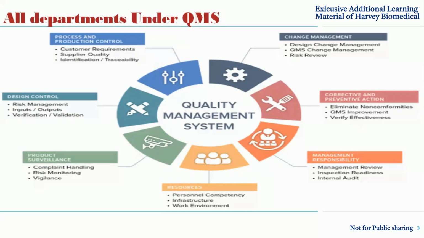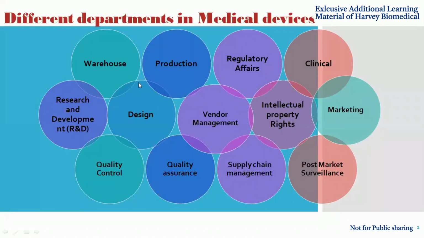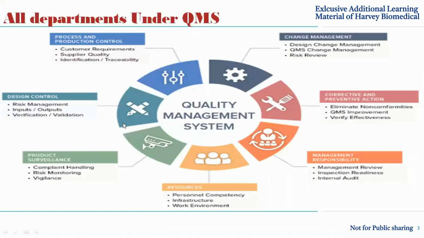And the internal audits, if you see, will be done by each functional department, the cross functional departments; they will do the internal audit. Suppose the warehouse person will do the post market surveillance audit, the marketing person will do the design audit. Like that, different functions will do different audits. That is very important in manufacturing companies.